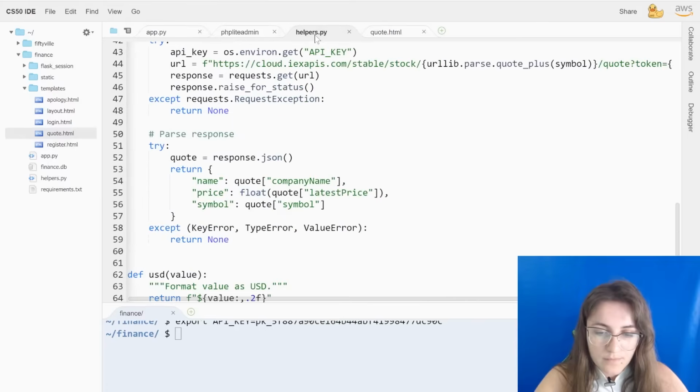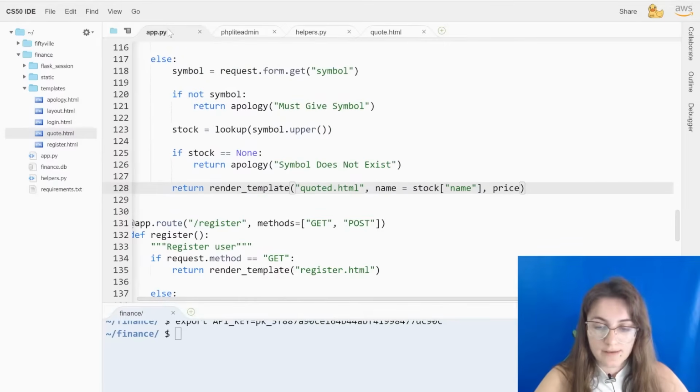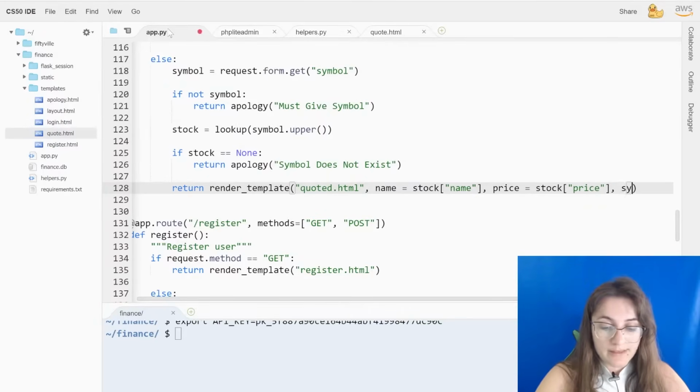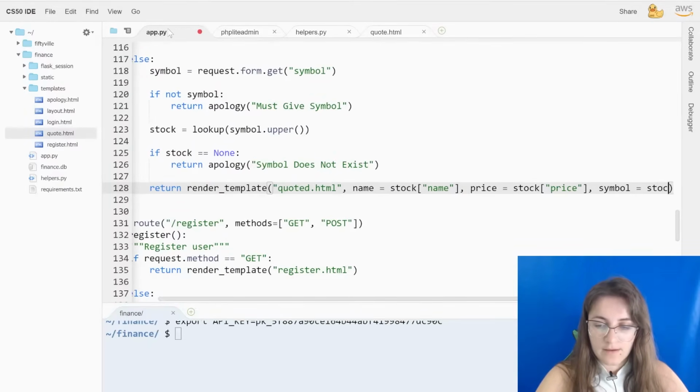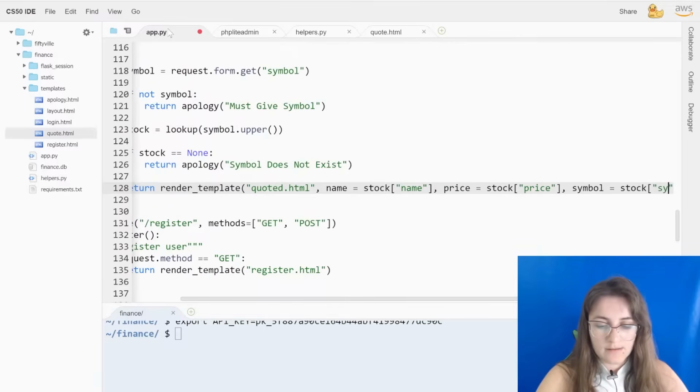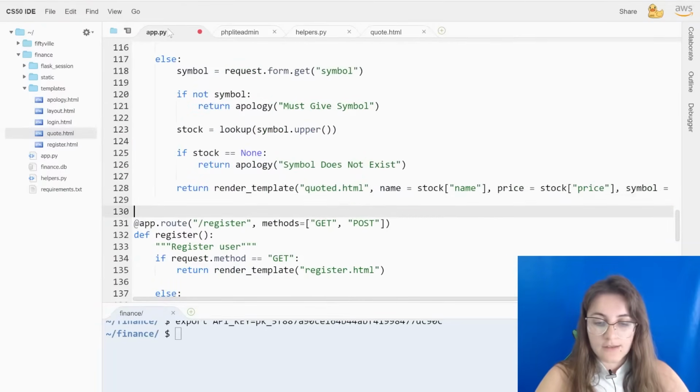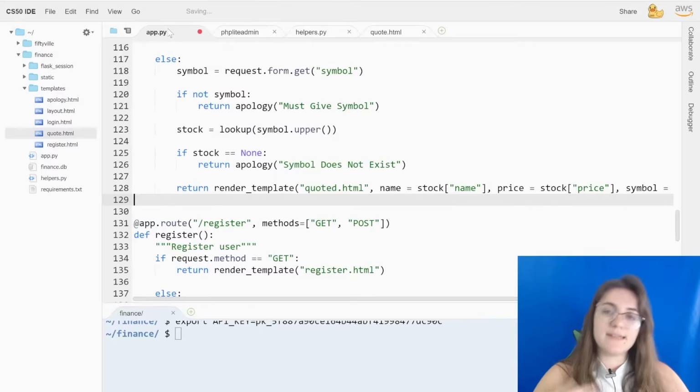So price here equals stock price, and the last parameter we're passing to our HTML will be the symbol. And here will be stock symbol. Okay, so this way we're sending information from the backend to the front end, to our quoted.html.